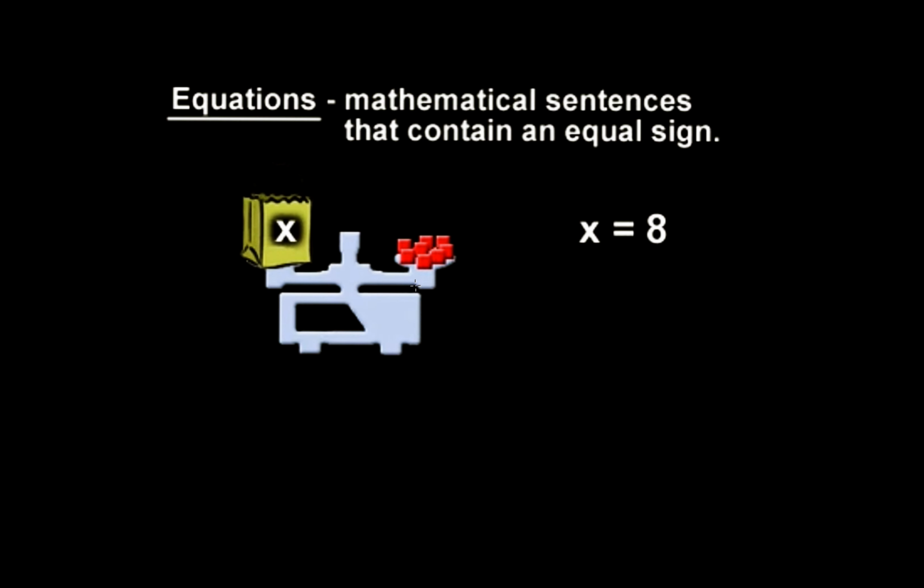Now you may be saying that the bag does add some extra weight to the scale, so it may be a little bit heavier. We're not going to worry about that. We're just going to pretend the bag doesn't weigh anything, and say that the left side is equal to the right side. So if we know that some number of blocks equals 8 blocks, then we know that x equals 8, because there must be 8 blocks on the left side in order for there to be 8 blocks on the right side. Because if there wasn't, then the balance scale in this case would not be balanced.